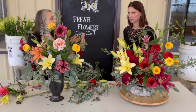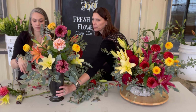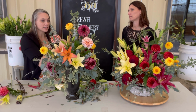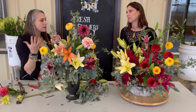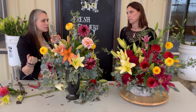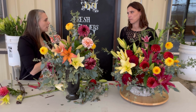So this is something I just started to notice because you and I have worked with lilies for a really, really long time. And I noticed just looking, I'm in a lot of different floral groups, and I was like, oh, so interesting. Everyone designs so differently. And I don't think there's ever a wrong way or a right way to design.